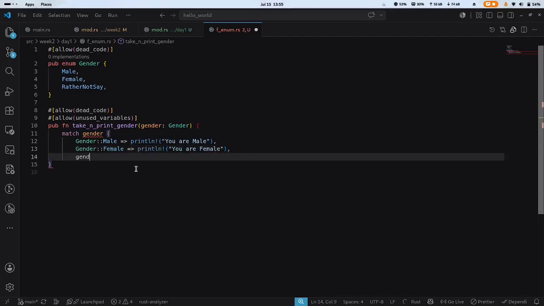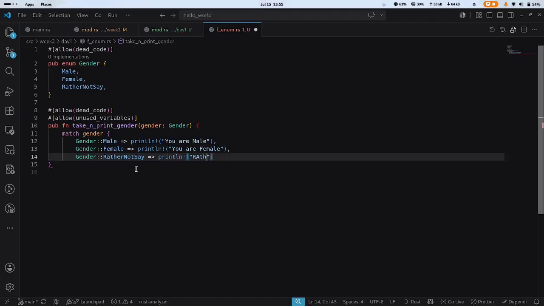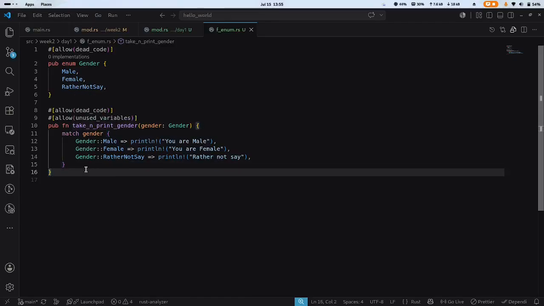And if gender is rather not say, println rather, no, I guess I have a typing error. Now say, okay, I didn't expect that. My thinking was like println gender, we just say the gender, but this is a match statement. It's a good idea.